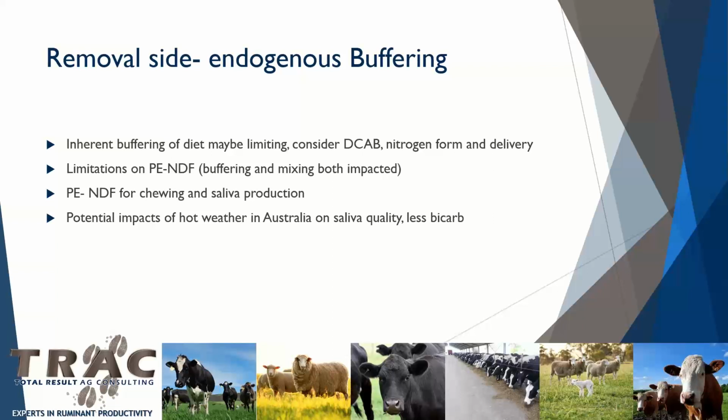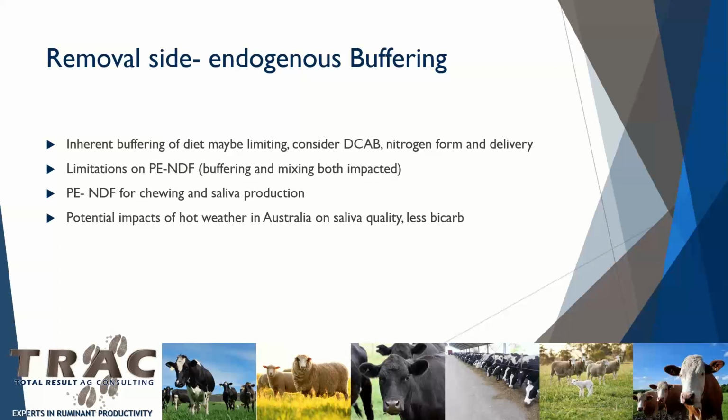But also the biggest one that we see is the limitation of effective NDF. So that is basically the fiber or the forage that the animal has to eat and has to chew. Once chewed, it forms that great rumen mat that we talked about. They bring it back up again, and they try to physically or mechanically break that fiber down into smaller particles so it's easier for the bugs to attack and to get the nutrients out of it.